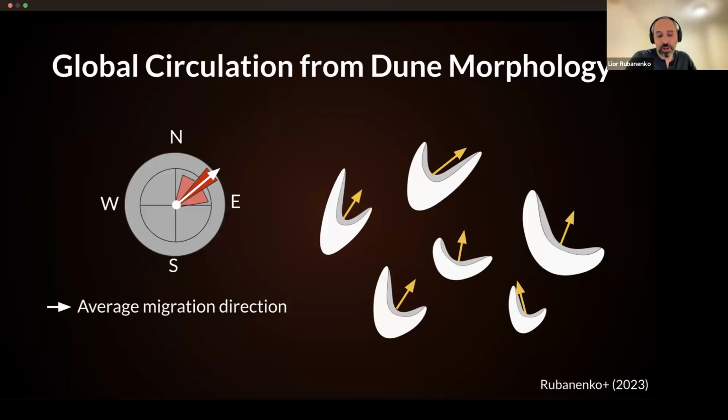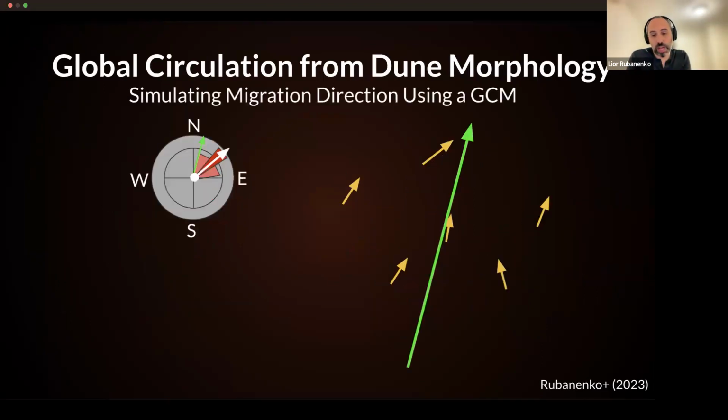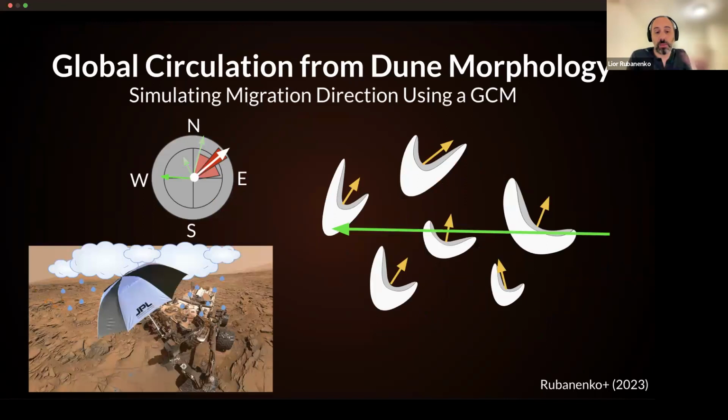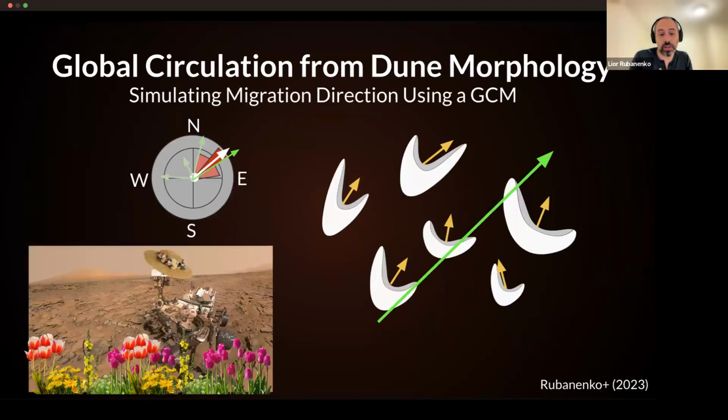We can also, as I said before, try to learn something about the global migration rate of dunes on Mars, and maybe compare this to our predictions from GCMs. So we have GCMs of Mars that compute the global circulation of the planet, and we can try and relate those winds, those global circulation models, to the directions of migration of dunes across the surface. And to do that, we can look at dunes at different seasons in the year, as I'm showing here. Of course, the directions and the magnitude of the migration can be different at different times of the year. And maybe this rose diagram that you see here shows more or less the average migration direction.